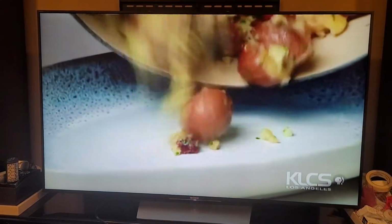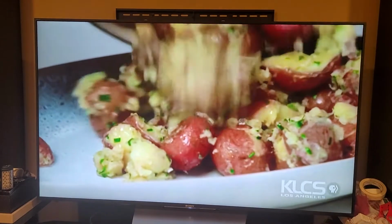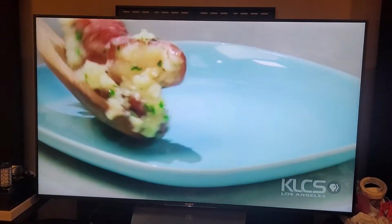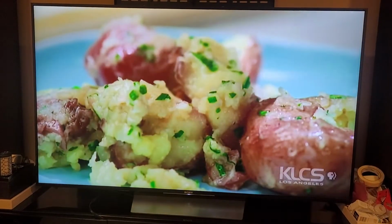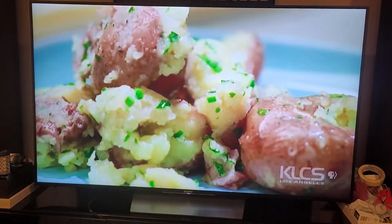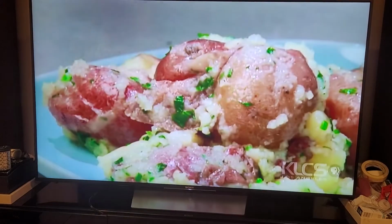Now the moment you've been waiting for, it's time to eat. Oh, thank goodness. You're being very polite. I was about ready to dive into that Dutch oven. Beautiful. Ah, yes. They look beautiful. Thank you. They're crushed, not really smashed, not mashed.